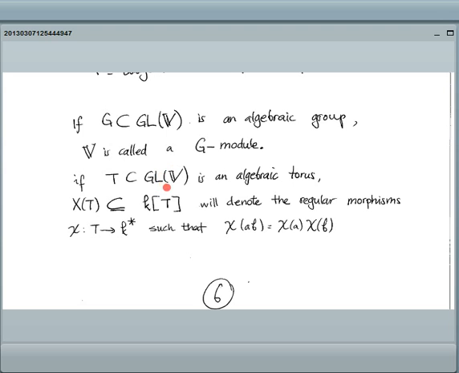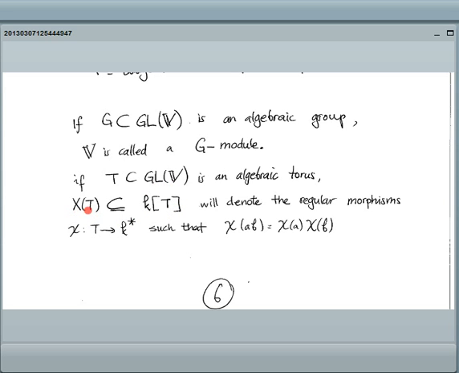Of course, T acts on V by diagonalizable matrices. If I look at the coordinate ring of this variety, because when you say algebraic torus, you assume that it's a closed set, so you can talk about the coordinate ring. So these are all polynomial functions on T. And if you view T as diagonal matrices, just a bunch of copies of C star, you're looking at the functions on some copies of C star.